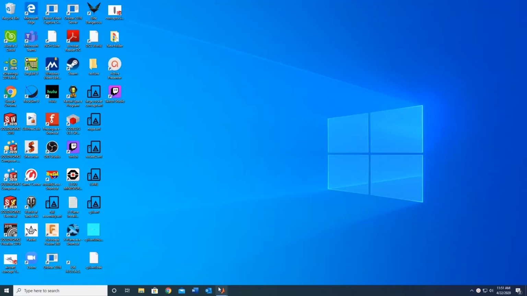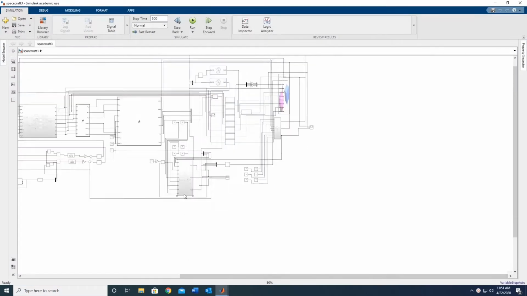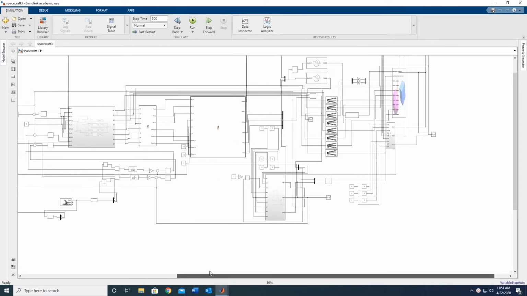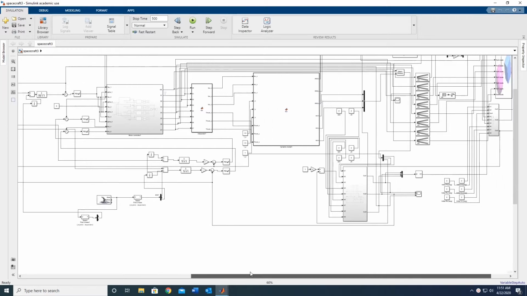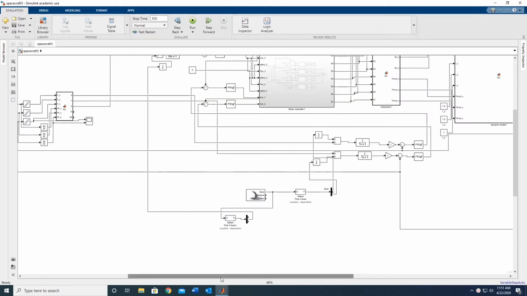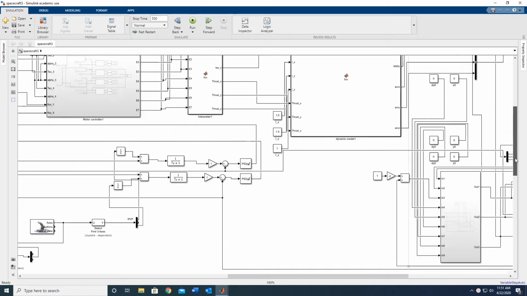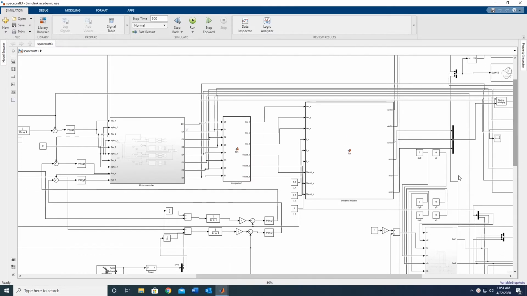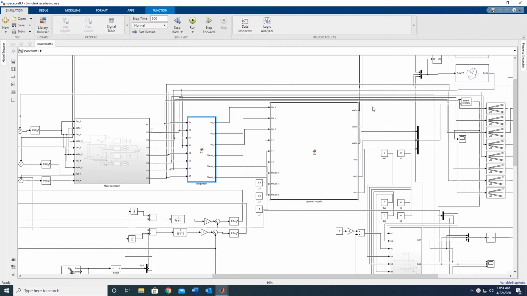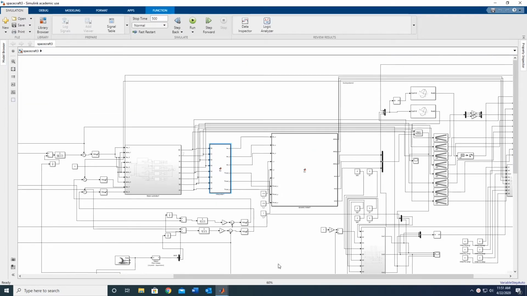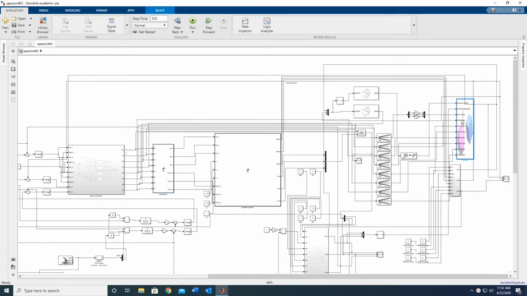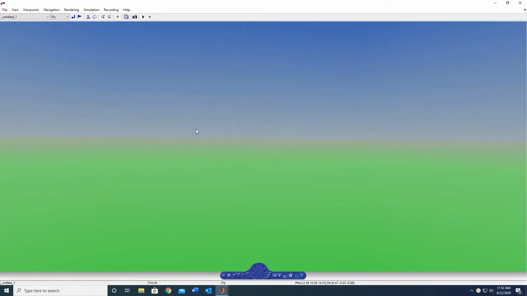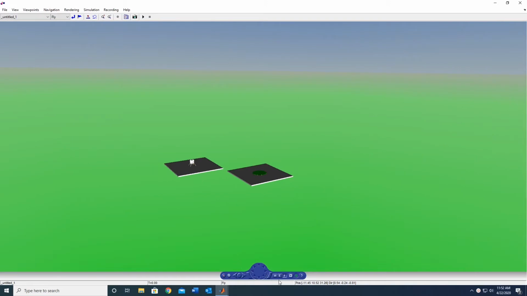All right, so here we are. Let me go ahead and open up MATLAB here. And this is Simulink. So this is a model that I made that I've already written that basically does everything that I want to do. This uses PID control with transfer functions and then a simulated model that the controller actually can stabilize. So if we go ahead and look at what this thing looks like, we can see here that I have got a basic, really super basic 3D world.